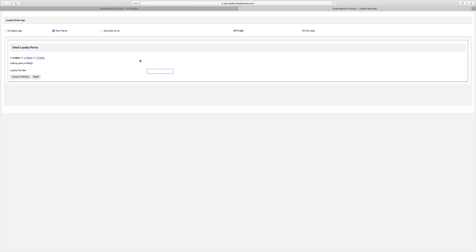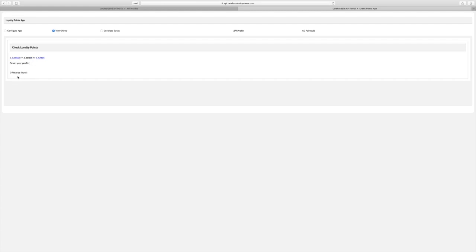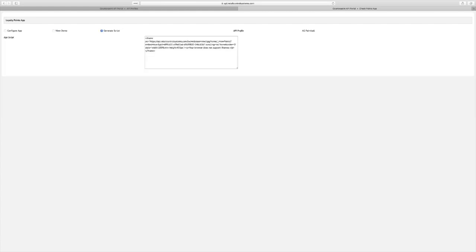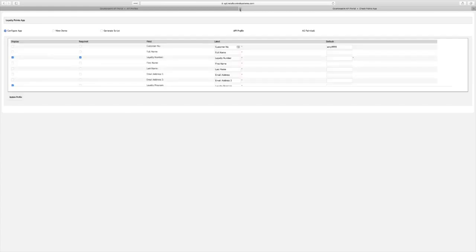So in this case, I'm doing it based off of loyalty number. I believe I have a loyalty number in here. I don't have one in here, but basically you can look it up and it will come back with how many loyalty points you have. And you can say, okay, my loyalty number is my searchable field. So this is a way that you don't have customer information out in the internet. And same as the gift card one, this just gives you an iframe application to put on your website. So again, right from here, you could have a way for customers to check their loyalty balances in real time.